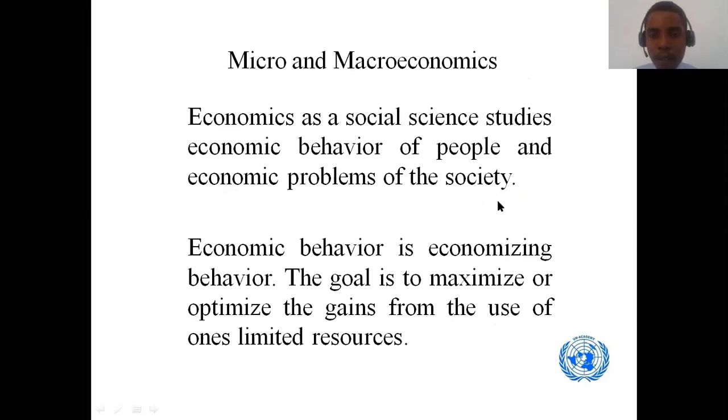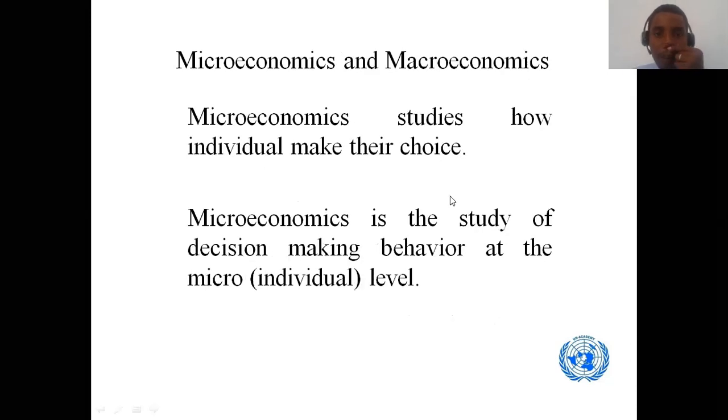So let's see. So microeconomics studies how individuals make their choices. Like I explained, micro means small, meaning how individuals make choices based on constraint, there's usually a budget or a constraint. All right, we look at the budget line and indifference curve, we are going to treat that as time goes on. We are going to see that always you're going to have a constraint that you're going to be faced with. So every time you face a constraint, it is your responsibility and your duty to break down and find out how to maximize your resources. So microeconomics is the study of decision-making behavior at the micro individual level.